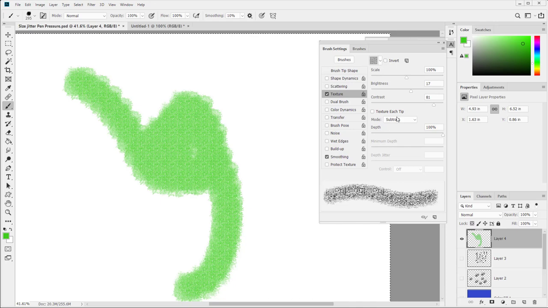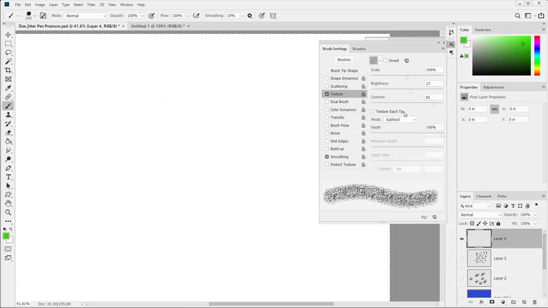Now that said, we're going to cover what all these modes do in a future class. So for now, I hate to say this, later you'll know what these do. You'll look at them, you'll understand them, that will be it. And in fact, you know what a few of them do. Multiply makes things darker. Overlay makes the darks darker and the lights lighter.